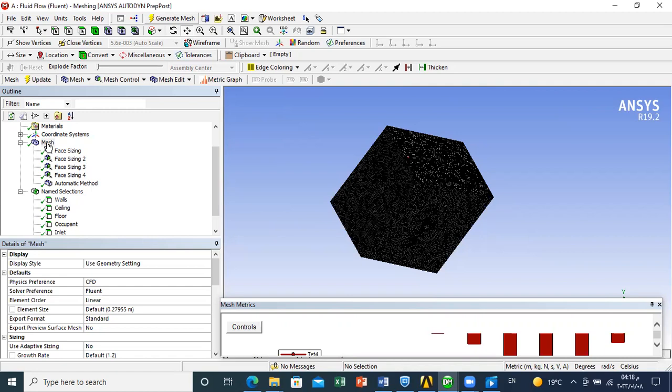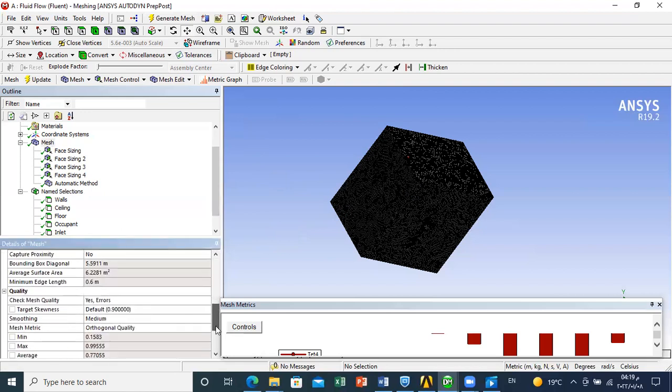The inflation will consider a certain zone close to the wall and divide it into small layers. So this zone will be more accurately trapped. If you want, you can trap boundary layers in this zone more effectively without having to increase the number of elements a lot. We'll talk more about this strategy now, but before doing that, let us check the mesh is done. Let us check the new quality.